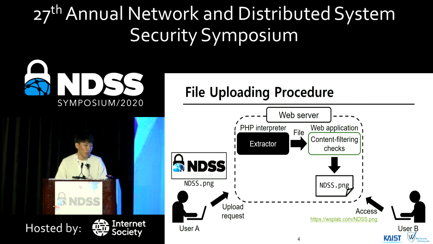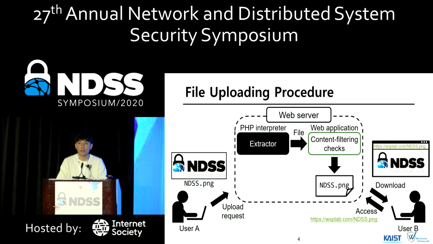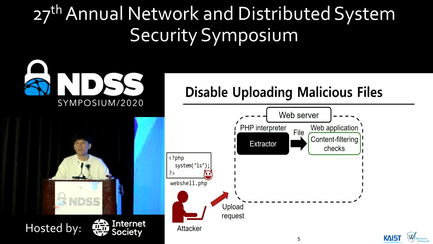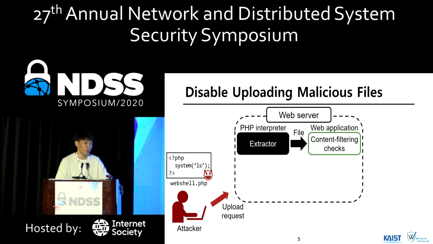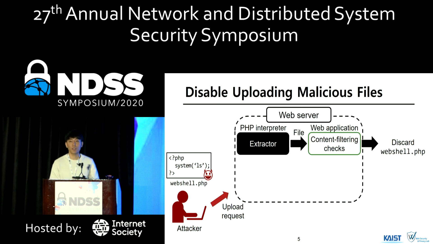If user B wants to get this file, he should access the URL of this file from a browser, and he can get the rendered image. As I said before, content filtering checks exist to block users from uploading dangerous file types. So let's assume that the attacker tries to upload this malicious webshell.php file. This file can be discarded by content filtering checks because it does not conform to the developer's expectations.